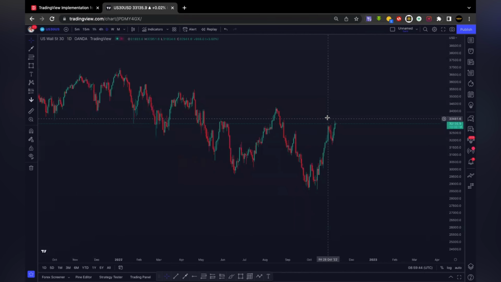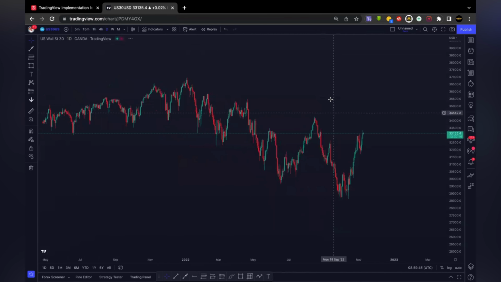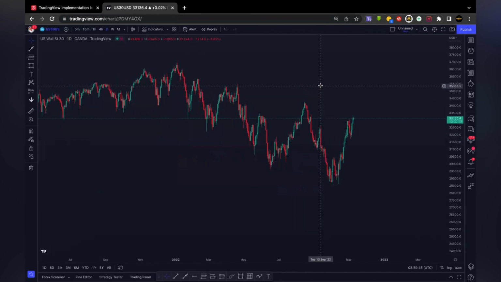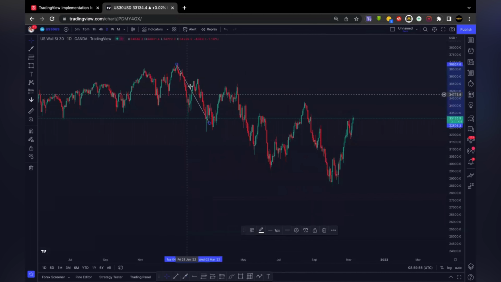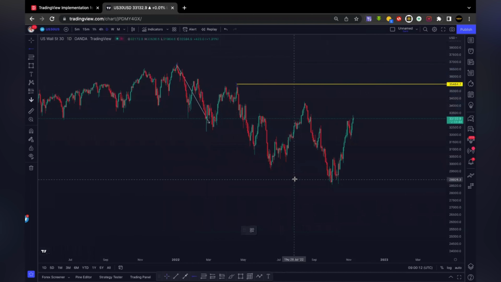So I have to go further into the charts to see if I can get a better pattern to use. Because of that, I want to take this as my impulse, the whole of this. Though we had a correction here, that is not a relevant one because it's 9 o'clock. So I take here as my impulse, and I want my corrections to start from here. This is the highest point of the correction I want to follow, and this is the lowest point.